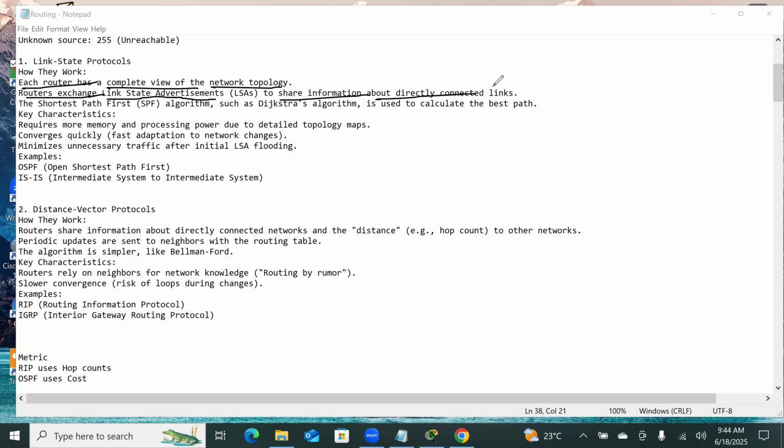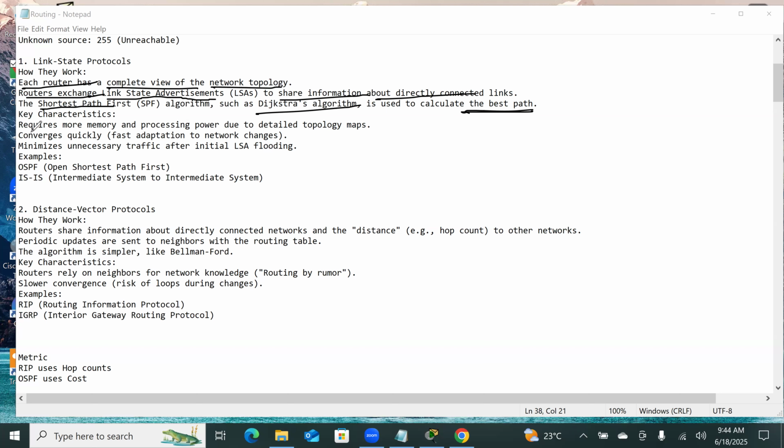Routers exchange link state advertisements to share information about directly connected links. Each and every router is going to create its LSA, and that will be sent to every other router present in the topology. This is how they maintain the whole network topology. It works on the algorithm called shortest path first, or Dijkstra algorithm, to calculate the best path.